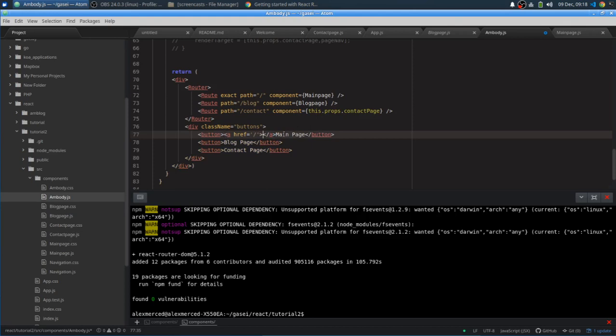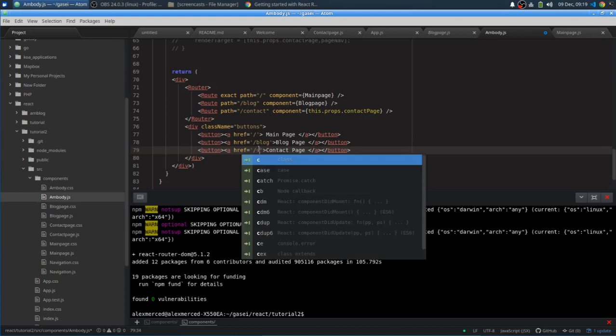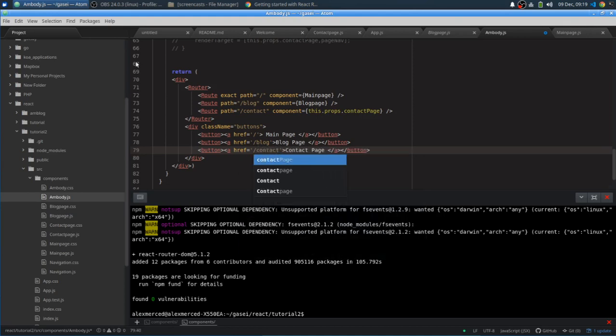Take the closing tag out of there, cut, and put that right over here. Just put a little space for breathing room visually. Put another one over here, another one over here. Take this guy, Control C, put that over here, put that over here. And then this will be blog, contact. And I do think I need to change one thing there.